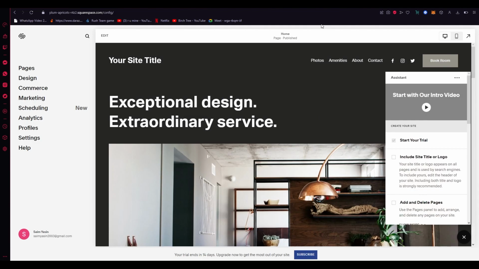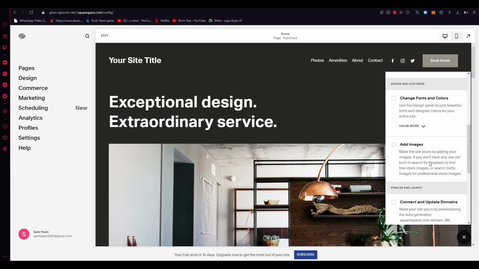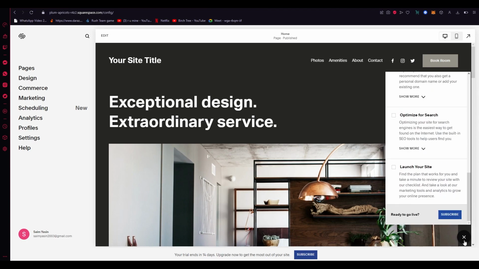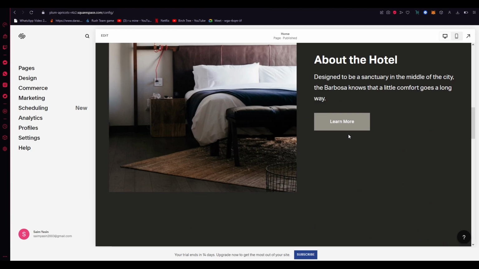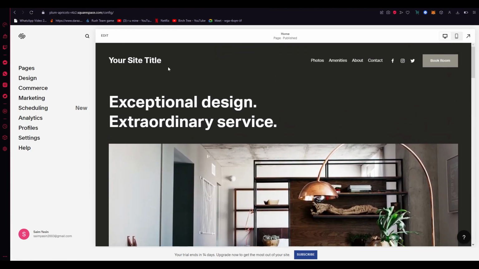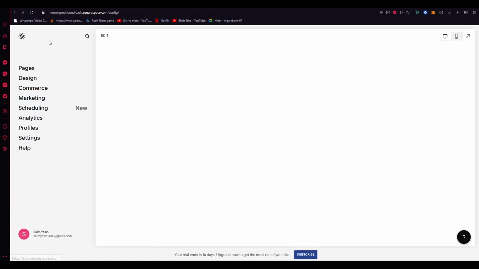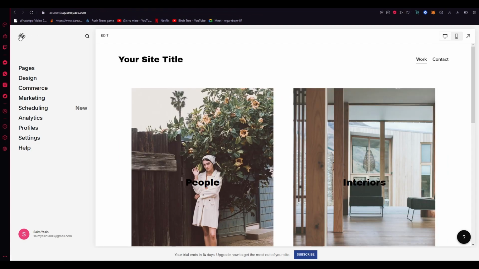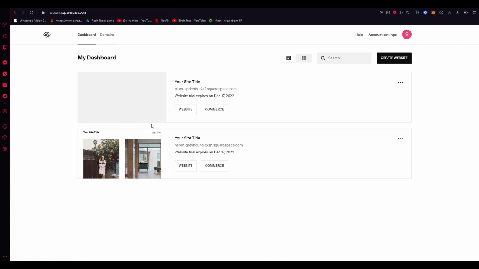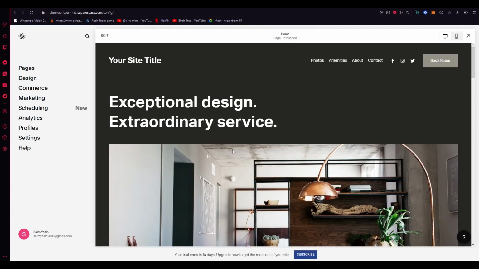Once it loads up, it's going to bring you here, and you can also go through their intro videos. You can see their tutorials if you want to. That depends solely on you. But once you see your website, this is basically the template. Now obviously, this is added to your dashboard, because if I go to my dashboard really quick, look at that. A new website has been made where this template has been added.